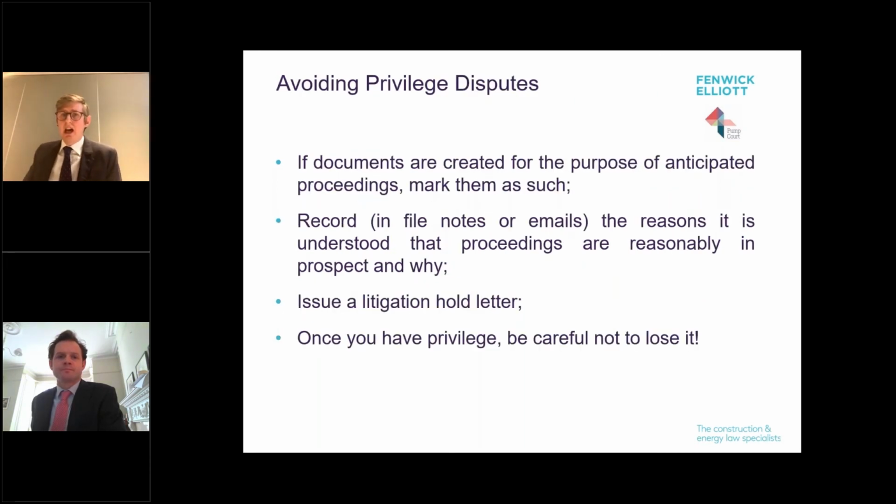So finally, just tying up this bit, ways in which one can try to make the position as clear as possible to avoid disputes later. As I say, in the ENRC case in particular, the Court of Appeal looked very closely at what was known at particular points in time in order to try and evaluate the assertion of privilege. If you are in a position where you think proceedings are reasonably in prospect, it is very sensible to make a record of that fact and explain why. If documents are being created for the purpose of an anticipated litigation process in the broad sense I've talked about, it can be helpful to mark them as such.